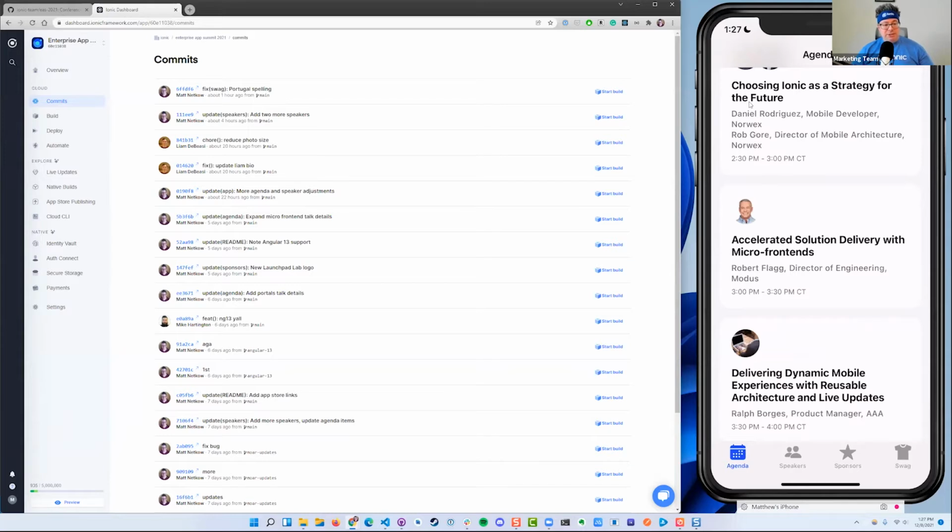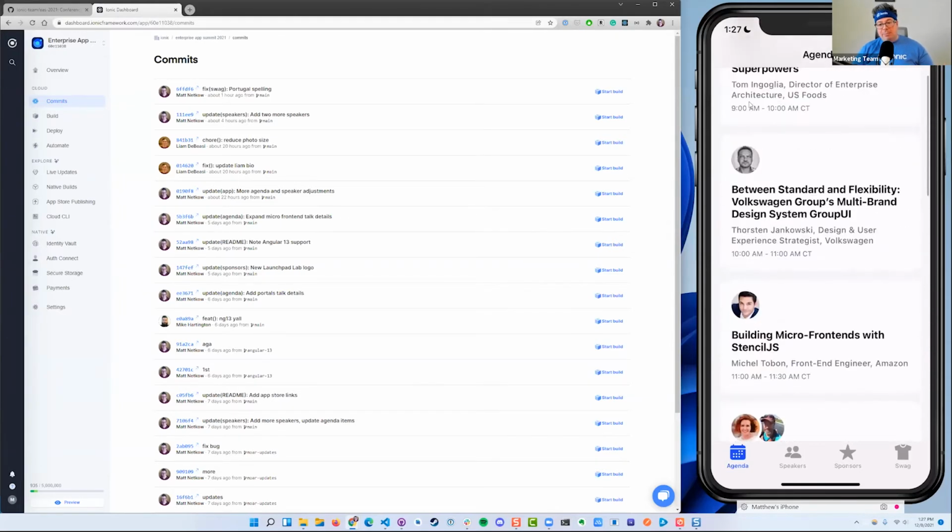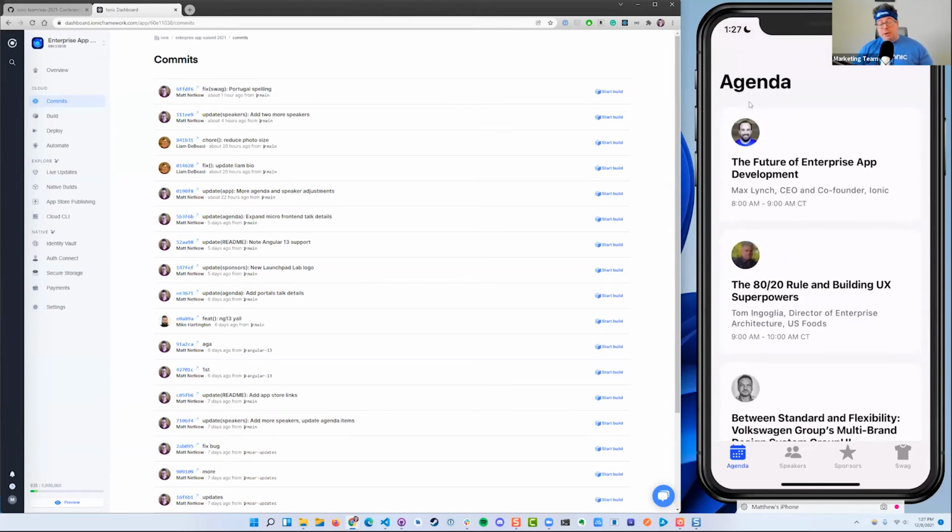So what I'm using is AppFlow, which is our mobile CI/CD platform, which Matt runs as the product manager, which is awesome. Love that guy. So what we have is the ability to build our Ionic apps in the cloud with native builds. And then what I'm using here to keep the schedule up to date, because again, even today, I've been pushing some updates to the app. You probably won't notice them. They're images, agenda tweaks and talk title tweaks.